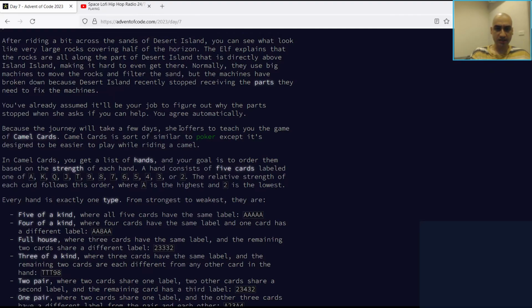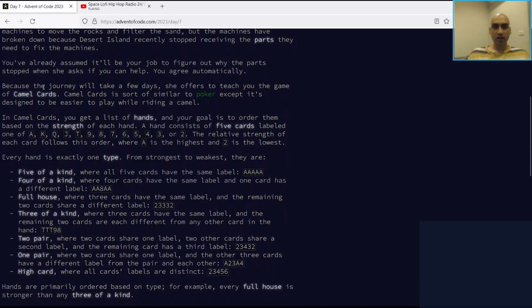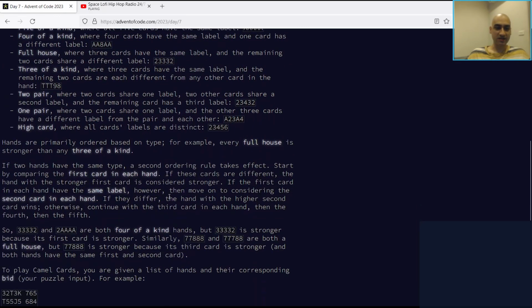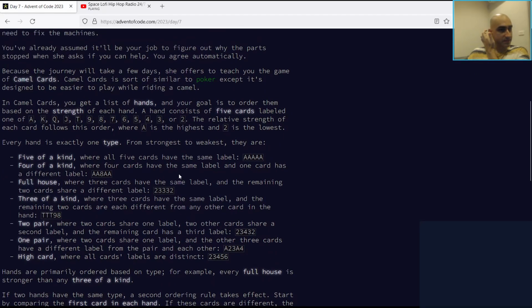Normally they use big machines to move rocks and filter the sand, but the machines are broken down because Desert Island recently stopped receiving the parts they need to fix the machines. You've already assumed it'll be your job to figure out why the parts stopped, but she asks if you can help. You agree automatically. Because the journey will take a few days, she offers to teach you the game of Camel Cards. Oh, so it's not going to be to do with machinery or rocks or stuff. It's just, we're playing poker now. Wonderful. Except it's designed to be easier to play while riding a camel.